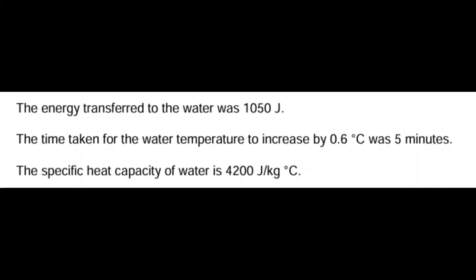And here you're given all the numbers you need to use for maths. This in the actual paper is just above it, but I've decided to put it here to make it easier. The energy transferred to the water was 1050 joules. The time taken for the water temp to increase by 0.6 degrees Celsius was 5 minutes, or 300 seconds. 5 times 60 equals 300. And the specific heat capacity of the water is 4200 joules per kilogram Celsius.